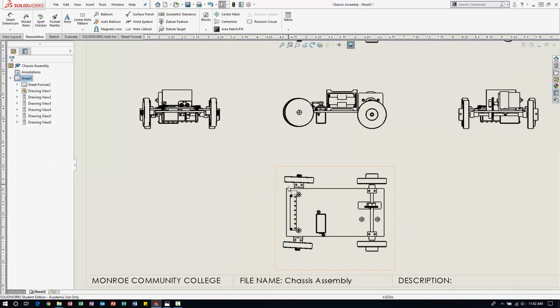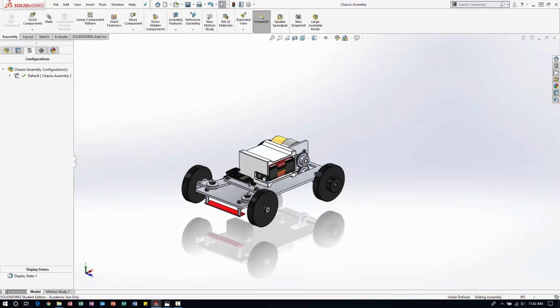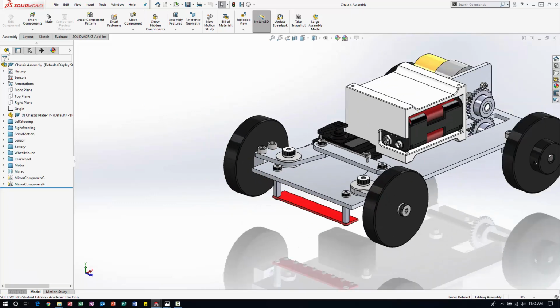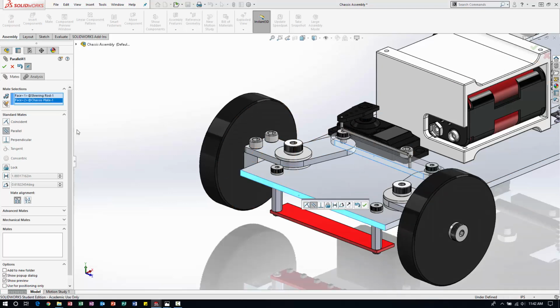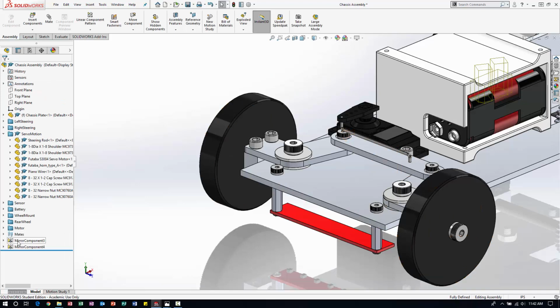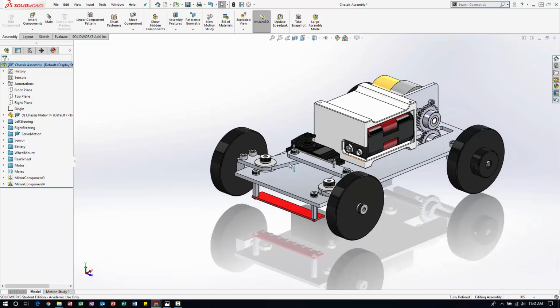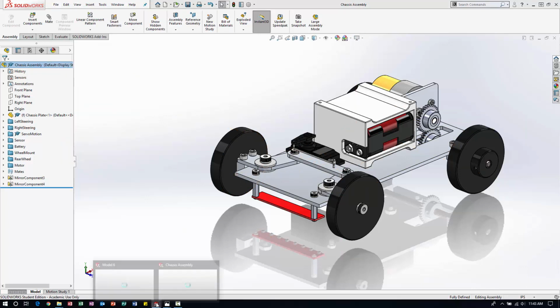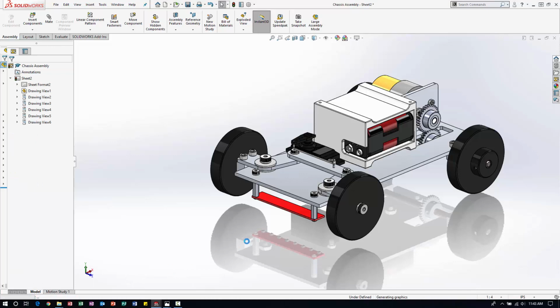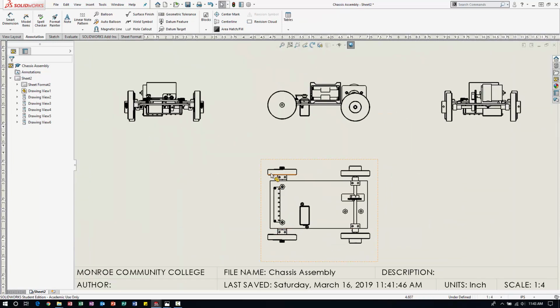The reason this is the way it is is because of the mate. So if I open up the assembly, and let's say I add a mate, it's a parallel mate. And I have it in there, so we already have that mate. I just want to go in and press it for the assembly. This is easier to do, so if I actually go ahead and save that, jump into my drawing. And fixed it.